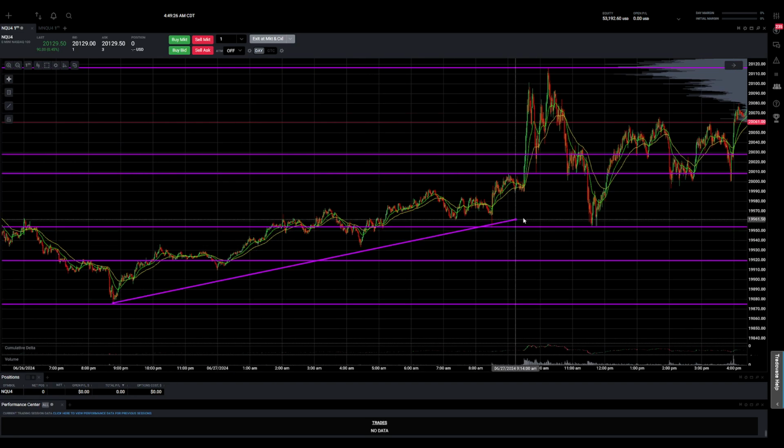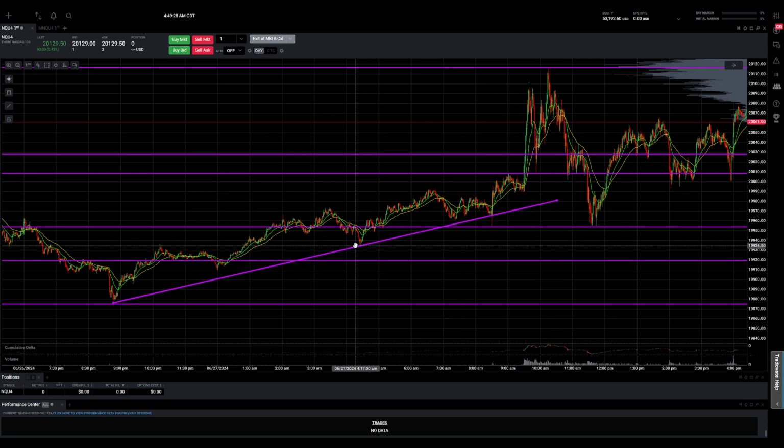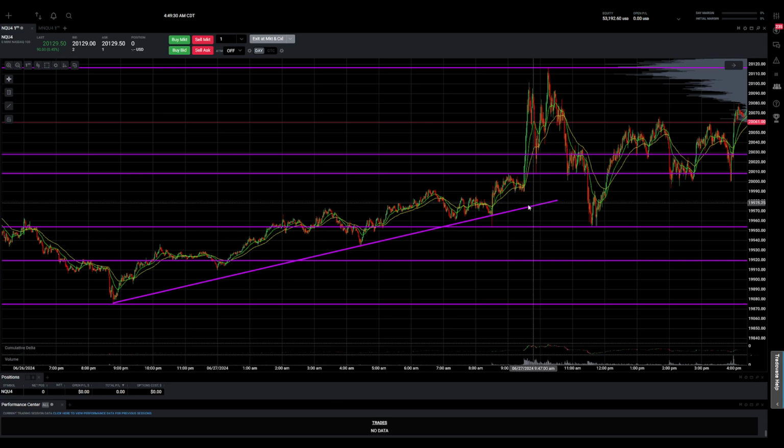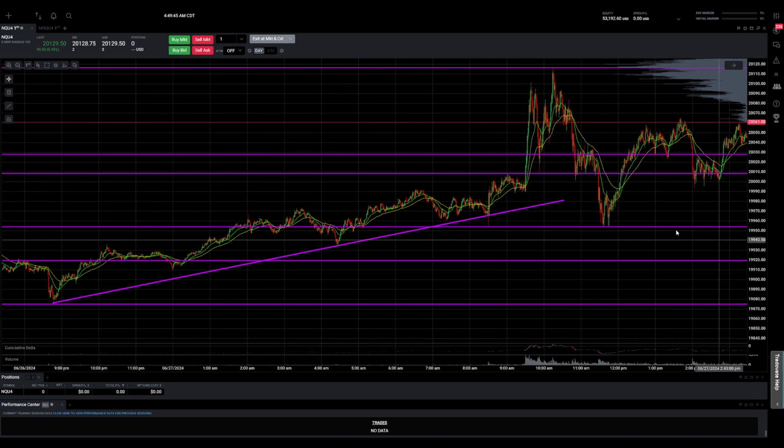So for example, this right here will be a fundamental support, and you could have actually drawn this out from the beginning, but right before news, of course, to understand where the market direction was. So we broke below that fundamental support, and then afterwards it retraced back up, and that's what happened.